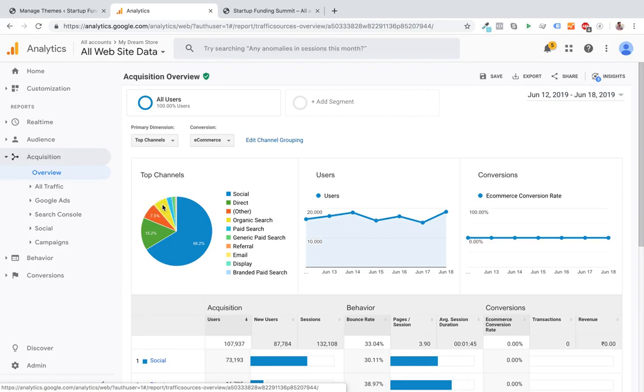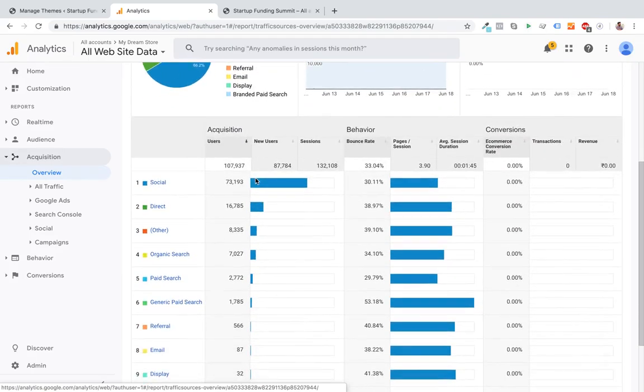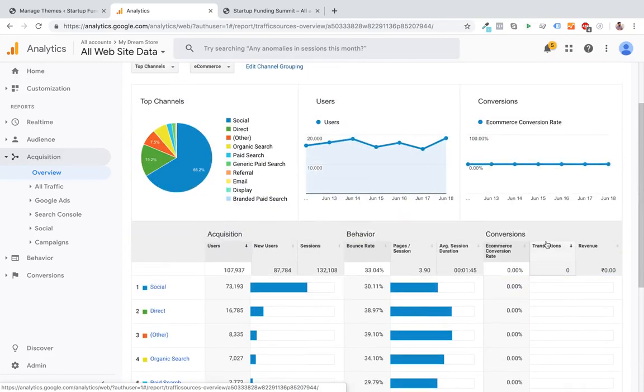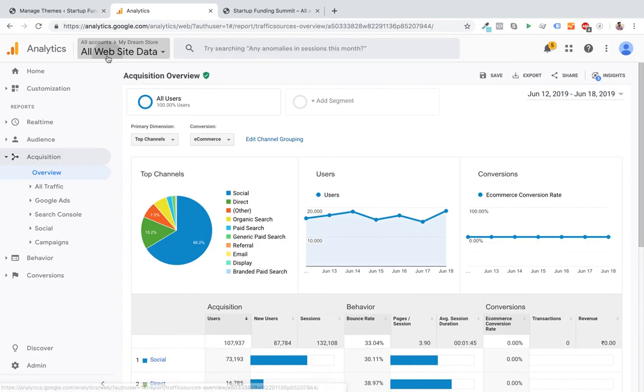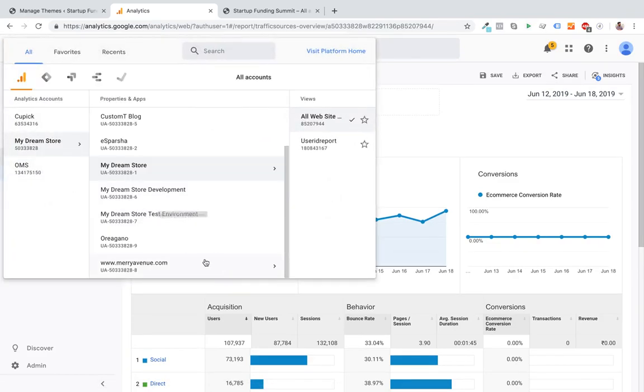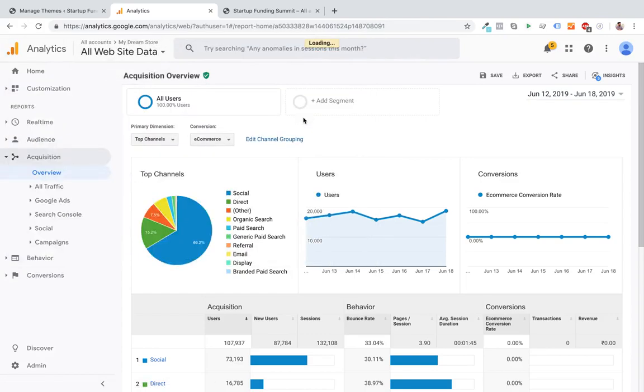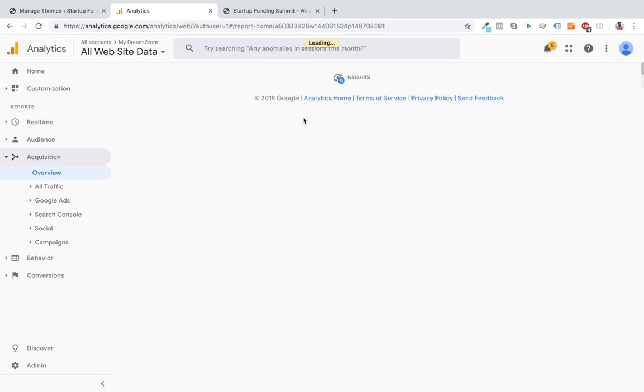What we're paying, about 7,000 users. It's toggling a bit. It's coming from Google. In fact, we even know how much percentage of these users are actually converting and doing transactions on our site, right? So let me show you another report that clearly shows this properly. In this report, the e-commerce transactions are not configured correctly, hence it's not showing the report.